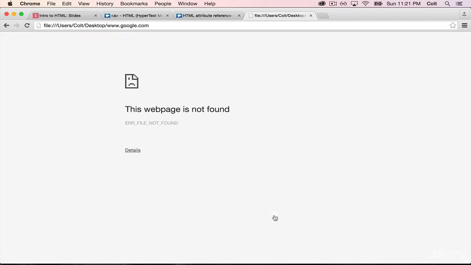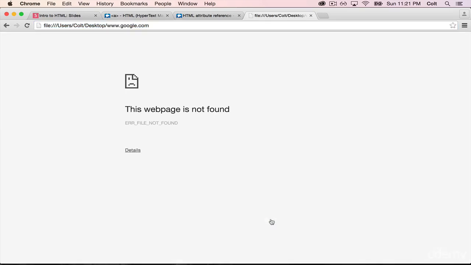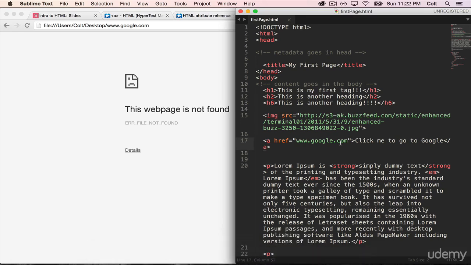However, it doesn't quite work. Take a look at the URL that it takes me to. File:/ this is just the file itself, and then www.google.com. So without going into too much detail, because we cover this a lot when we get to the backend section, what's happening is that I'm on the file protocol, which is what happens when you just open a file. And when I click this link, it just thinks I want to use the file protocol again and just go to www.google.com. However, what I actually want to do is go to www.google.com on the HTTP protocol.